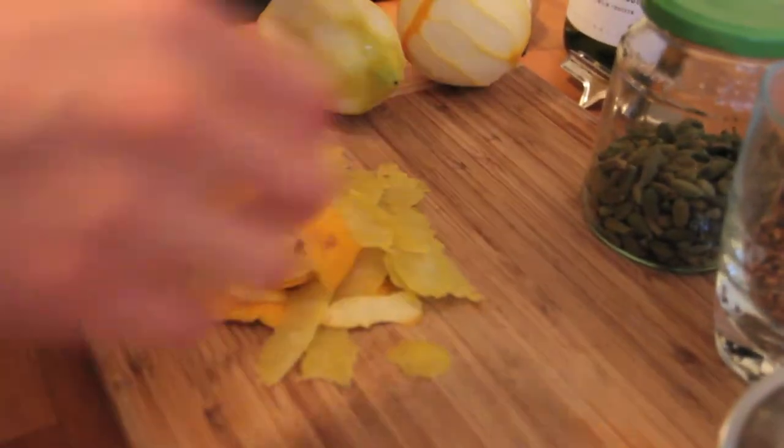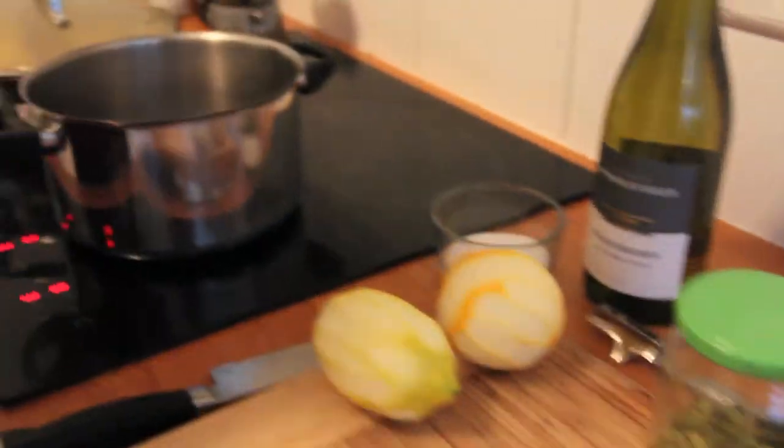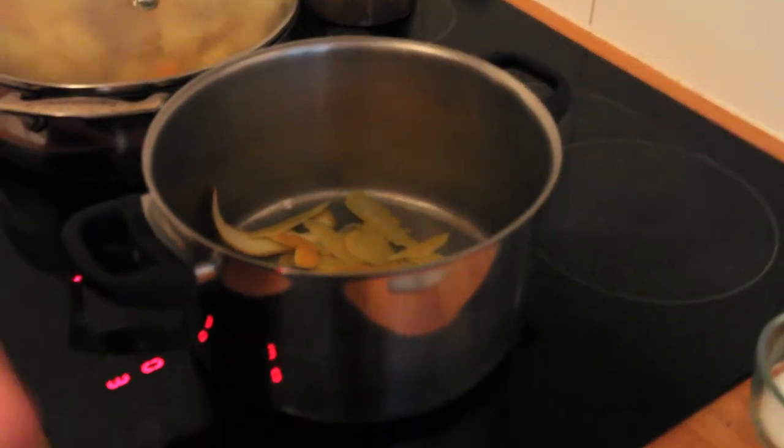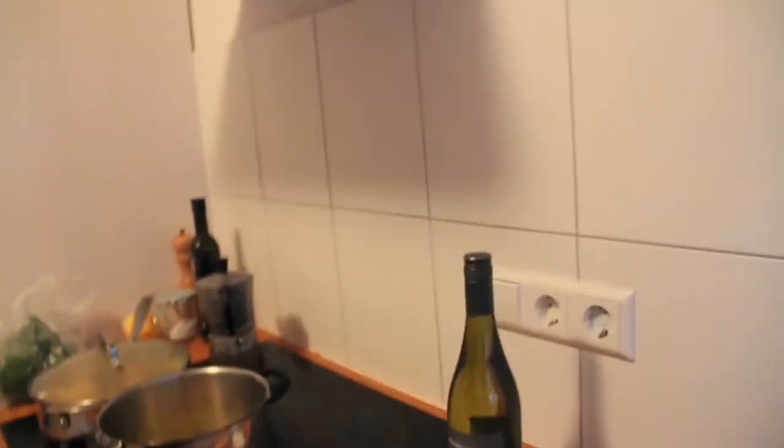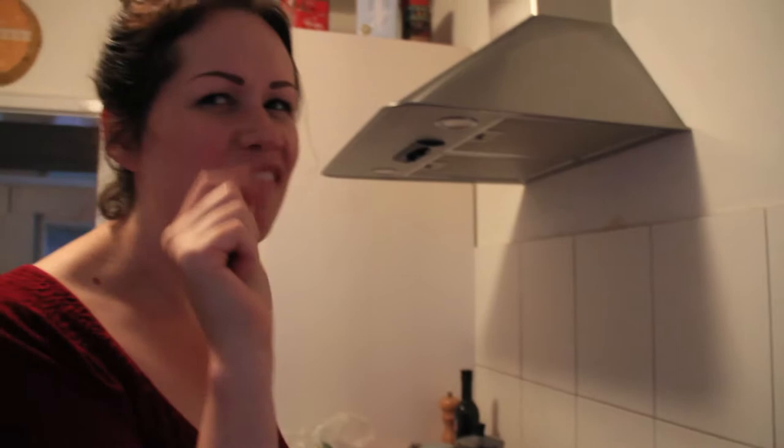So that goes in a pot. It's really important that you don't heat the wine up too fast, because if you heat the wine up too fast, it ruins the flavor. You still want to keep the flavor of the wine, and you still want to keep the alcohol. Although I've heard that cooking wine really only cooks off like 20%. People say, oh, the wine cooks off, but I've heard that that's not really true. It's only a fraction, and it's still alcoholic.